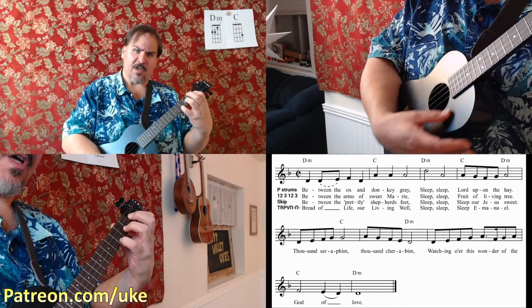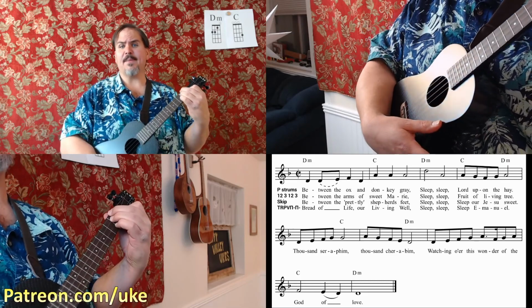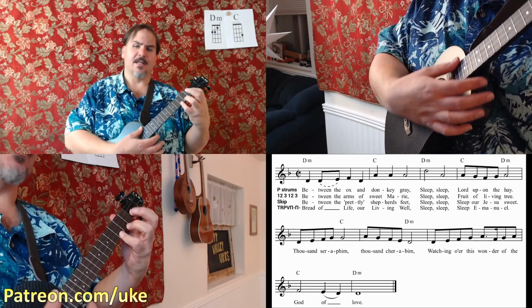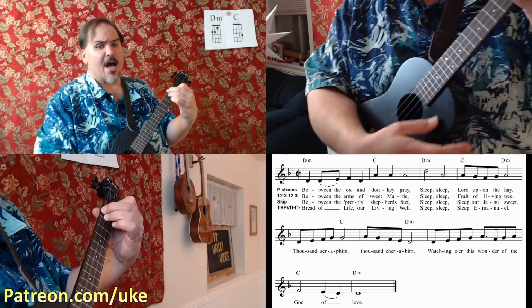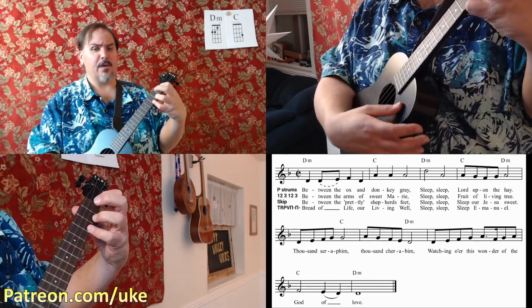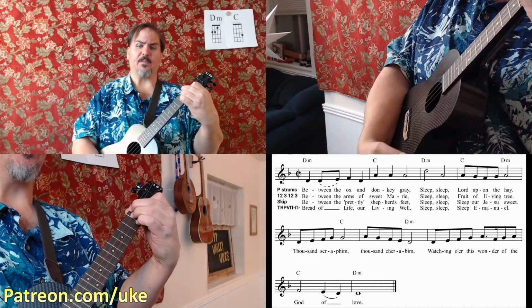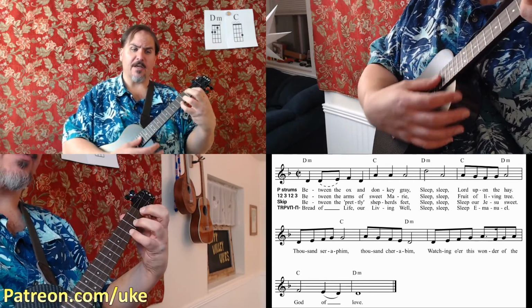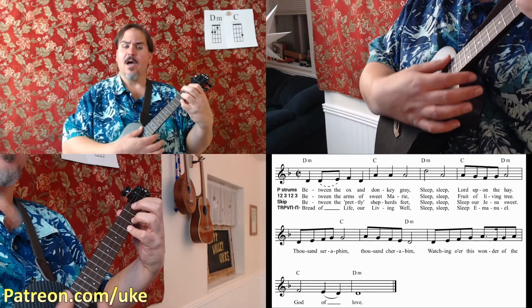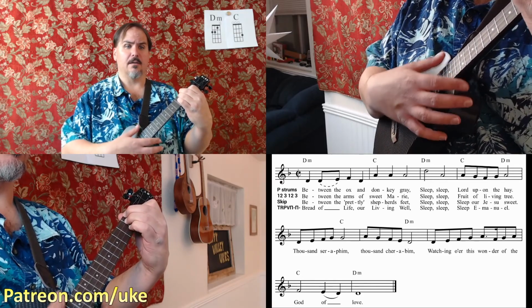Ox and donkey gray. Sleep, sleep, Lord, upon the hay. Thousand seraphim, thousand cherubim, watching o'er this wonder of the God of love.